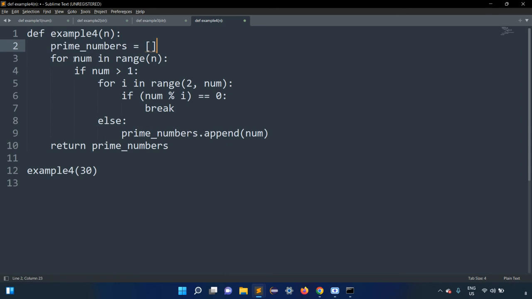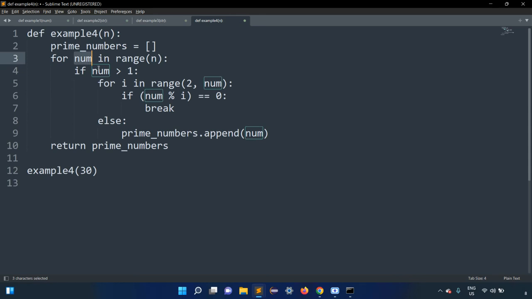Then we are using num in range of n. What is n? When we call example 4 of 30, n will be equal to 30. So we are using for num in range of 30. That means num will iterate from 0 to 29 and not 30, because it iterates from 0 to n minus 1.